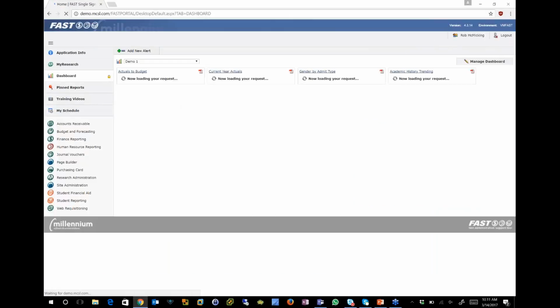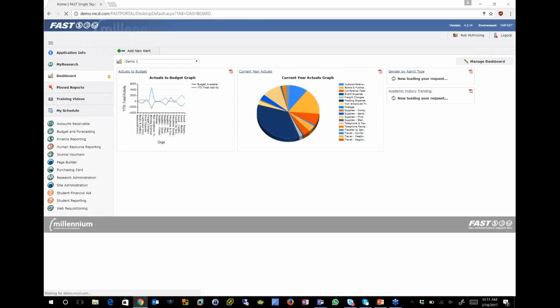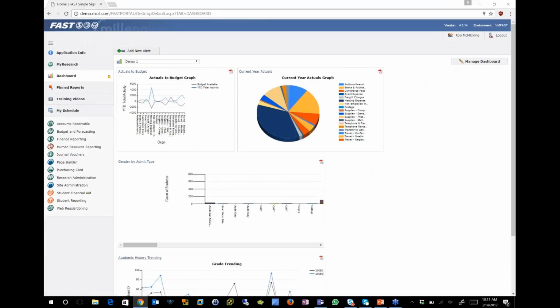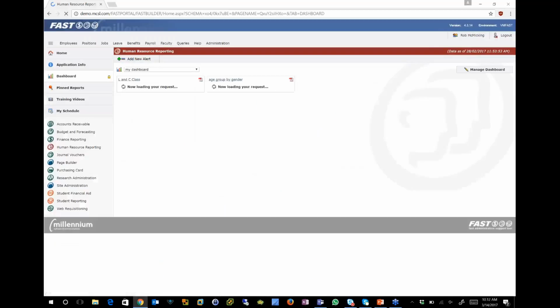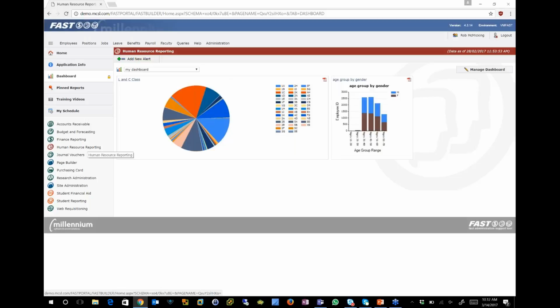We're going to do 3 little demos for you today about the 3 points that Pete brought up. So the first demo we're going to do is in our human resource reporting application. So now that I've logged in, we're going to go on the left-hand side down to our human resource reporting, click in there, and go into the main application of human resource reporting. As Pete says, all this data is warehoused nightly and is ready for reporting.